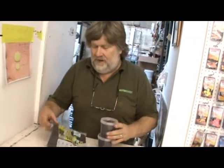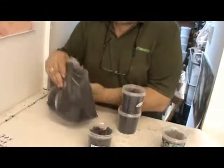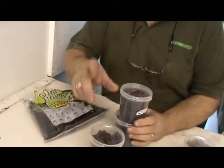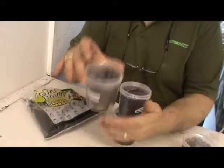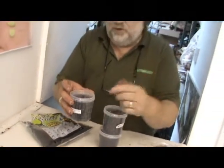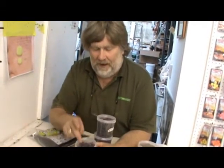So what we've done, very simple idea, we take them and we soak them and we treat them for a couple of days and we put our flavours on them. So we've done 3mm and 4mm halibut pellets as feed to put in your feeder. And we've done 6s, 8s, 10s and 12s flavoured as well. So we've got the Squiddy, we've got the Frankfurter and we've got the Undercover. So if you think halibuts are the ultimate and they're just losing the edge, we've given back the edge by flavouring the actual halibut pellets.